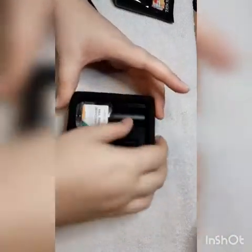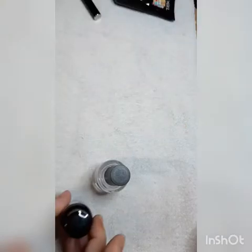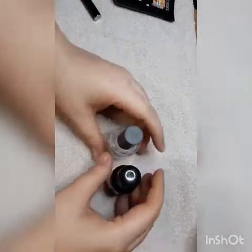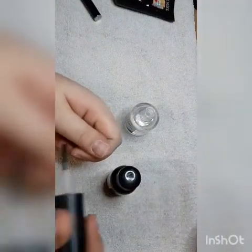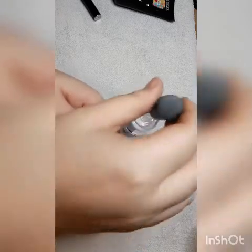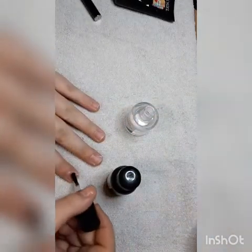This is the one that I've just used the most and I've enjoyed. And it seems to do the job, because it's very hard for me to take my nails off. And I'm still a beginner, so I'm not perfect by any means yet. So I'm going to do two coats of the dehydrator and also two coats of the primer.